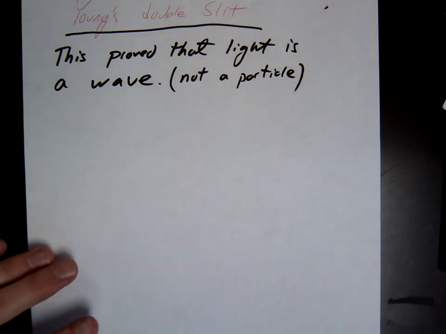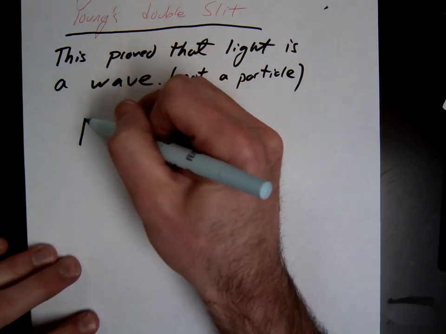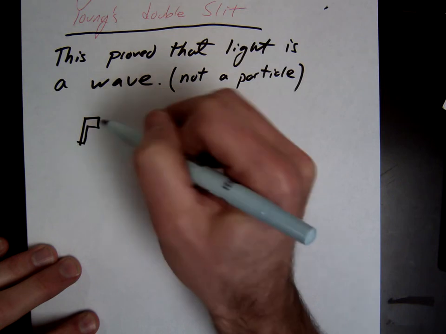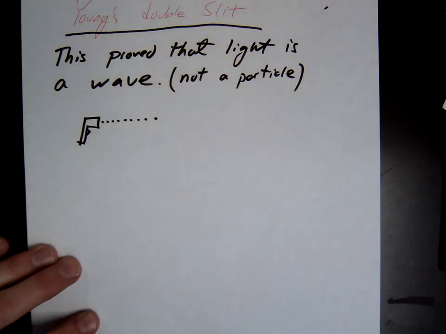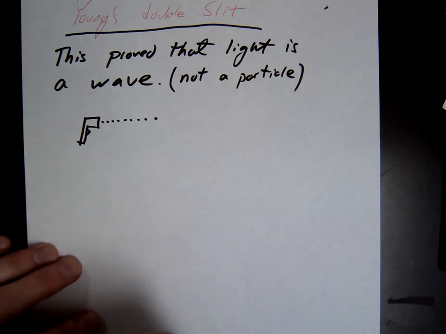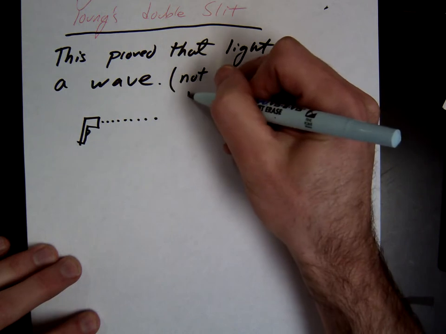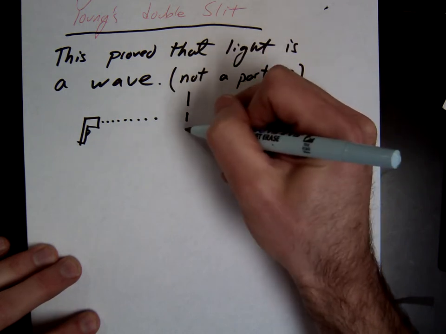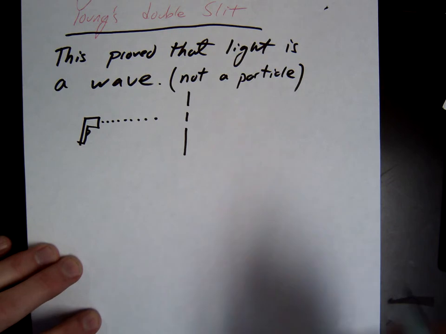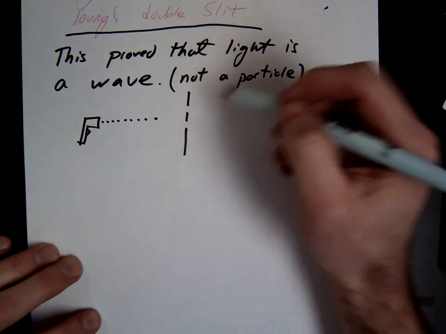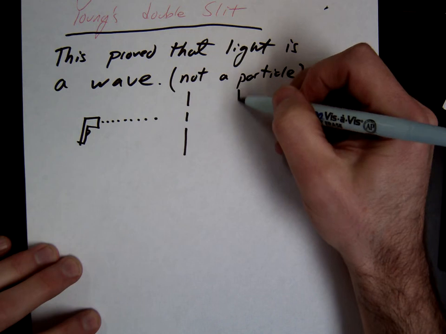So let me explain the concept of what we're going to look at today. Let's say you have a gun that shoots bullets, like a machine gun, for example. Say I shoot these bullets towards a steel wall with two little openings. I'm going to riddle the wall with bullets. Most of the bullets will get stuck in the wall. Some bullets would pass through.